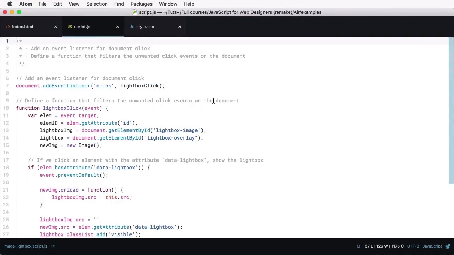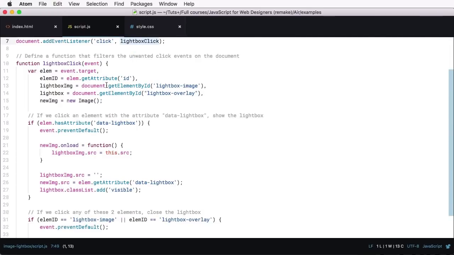Now, for the script, and the script is actually very, very simple here. We just have one event listener, click, and we're listening on the document, anywhere basically. And we're triggering the lightbox click function.